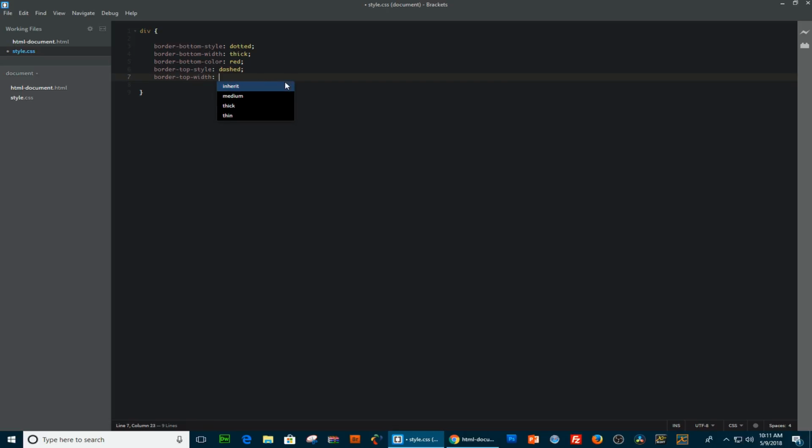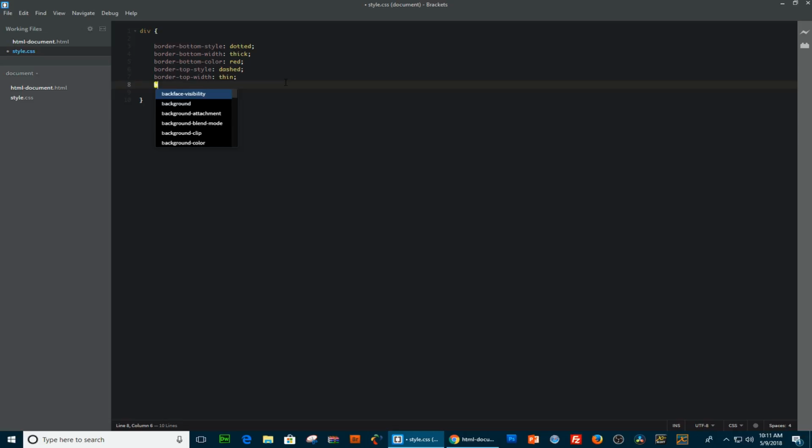I'm gonna make it thin, and then border-top-color, and I'm gonna make it blue this time.